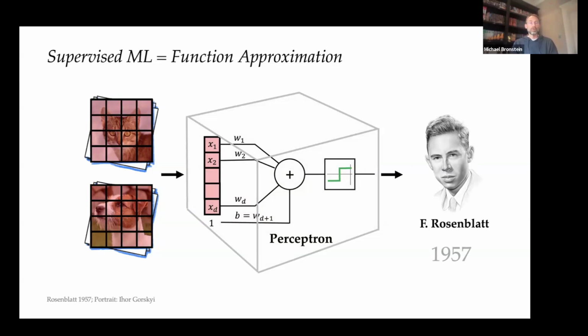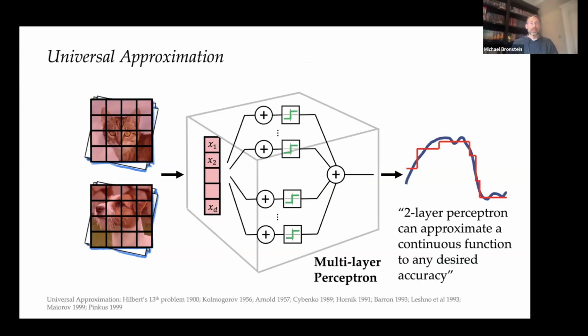So these are also not new architectures. The early neural networks appeared in the late 50s, the famous work of Frank Rosenblatt on perceptrons. And we know that these architectures are actually universal in the mathematical sense, meaning that just two layers of perceptron can approximate to any desired accuracy any continuous function, right? So basically, they can represent more or less anything you want. It's a class of results called universal approximation theorems. You can go back to works of Kolmogorov and Arnold in the 50s, or even with a little bit of fantasy to Hilbert's 13th problem from the beginning of the 20th century.